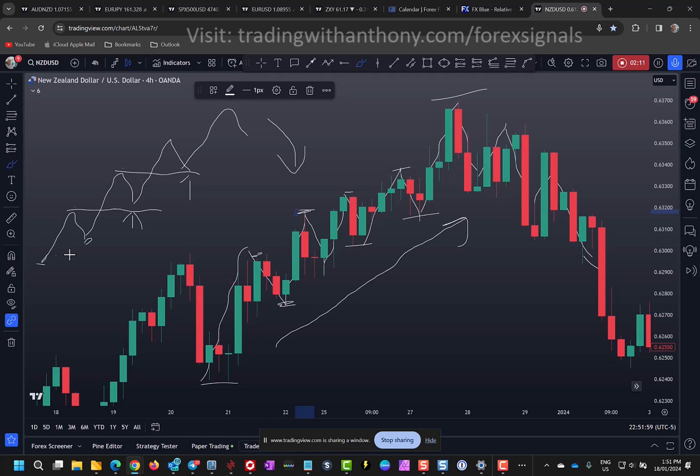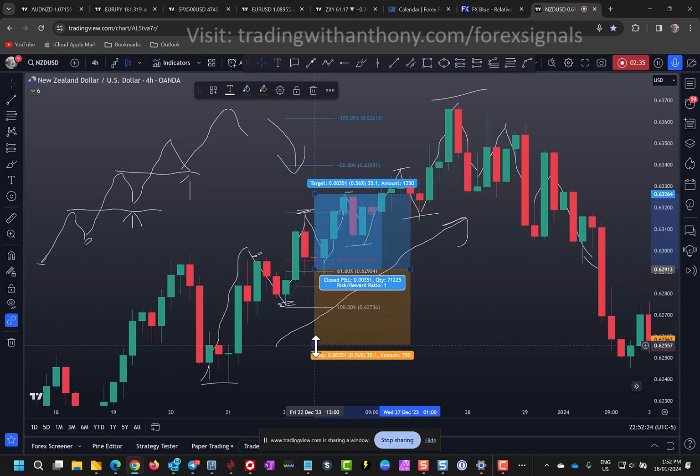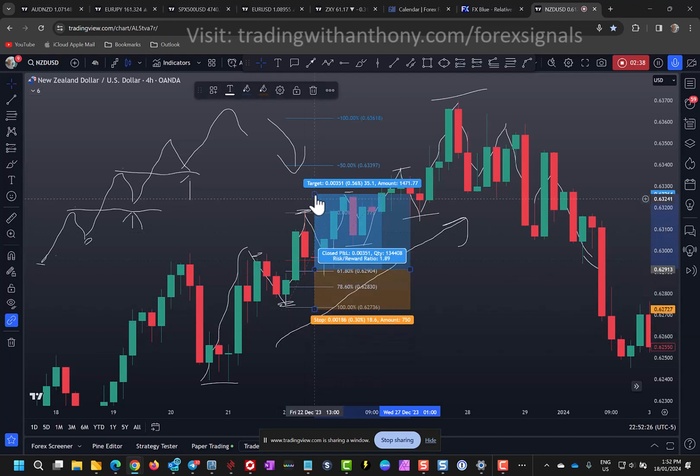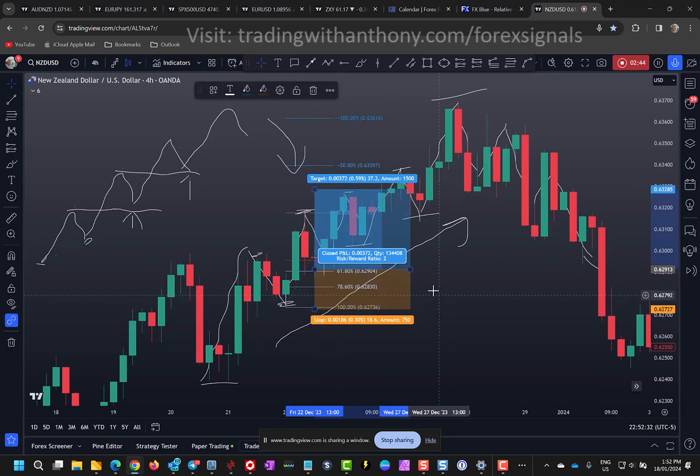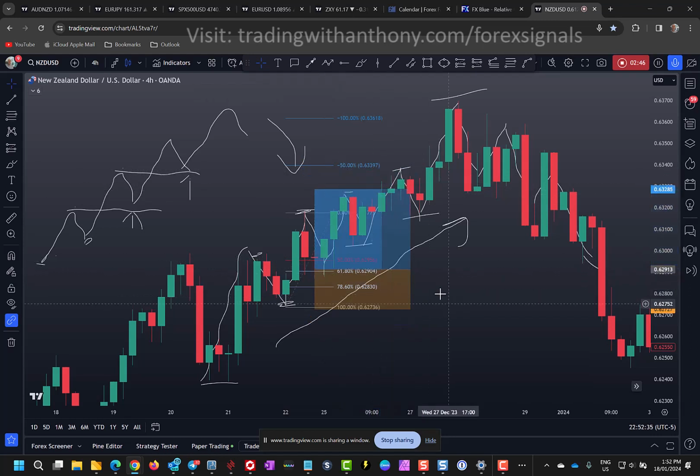Well, a rule of thumb would be to pick up your Fibonacci tool. Let's start with this swing low. So you pull it from swing low to swing high, and your entry is going to be in this blue zone, the 61.8 to 78.6 fib. I'm going to place a stop loss under the previous low, and I'm going to go 1 to 2 risk reward by default. That's it there. You can see ratio 2, so we're looking at a 2R.